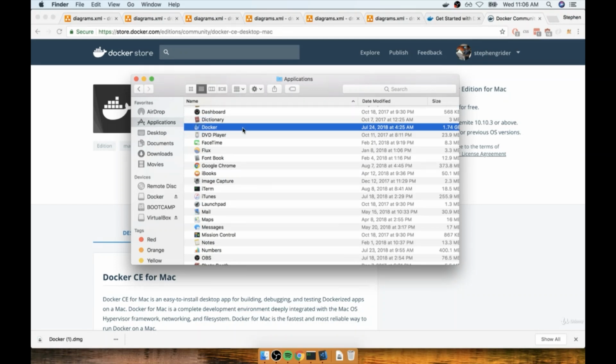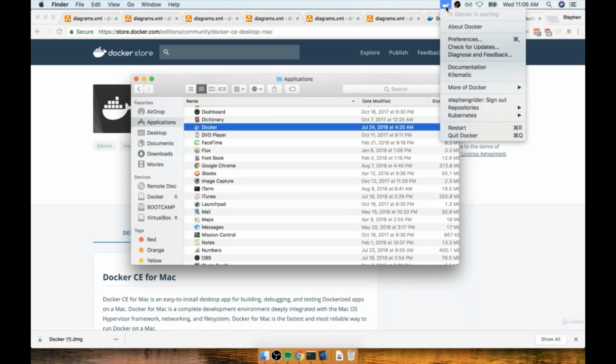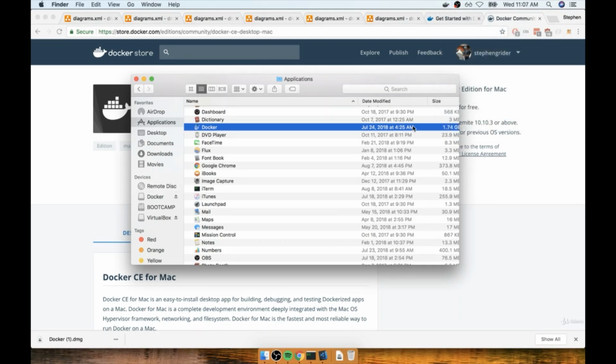Now, once you get this thing copied over and installed, we're going to launch Docker by double-clicking it. The first time you do this, it's going to appear that nothing at all is happening. But if you look up at the top right-hand side of your screen, you'll see this little kind of whale icon with a set of boxes on it. And if you click on that, you'll see something that says Docker is starting. All right, after a minute or two, it's going to eventually resolve, and the boxes are going to go completely steady. And that means that everything is done and set up on your local machine.